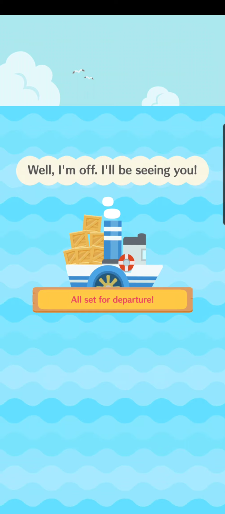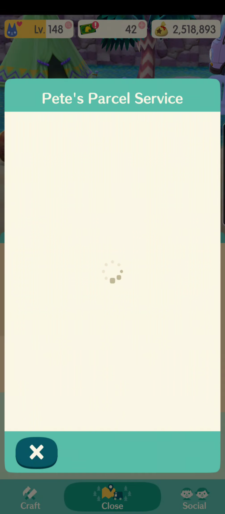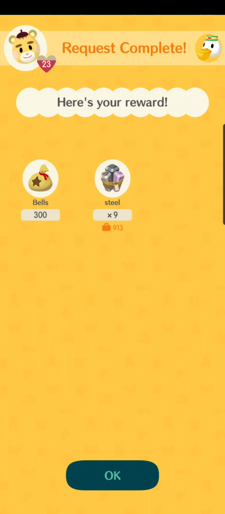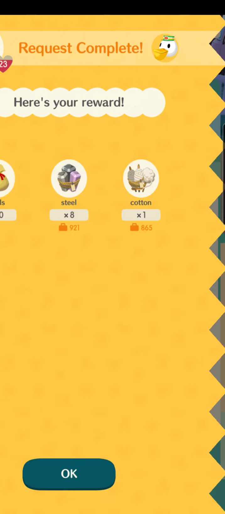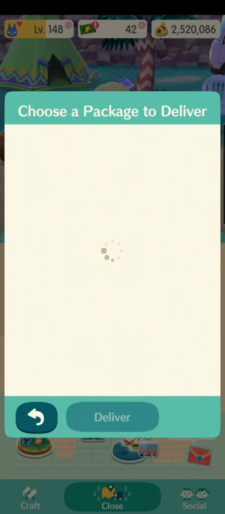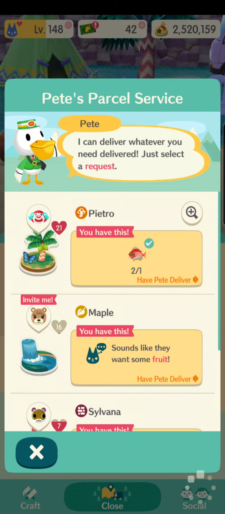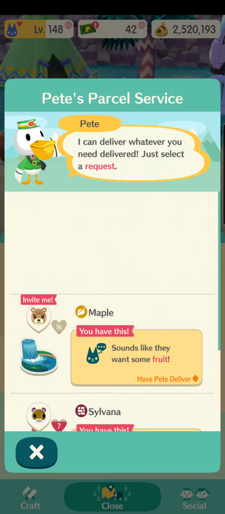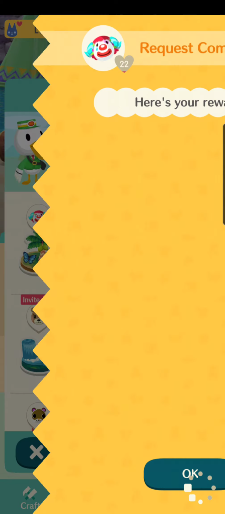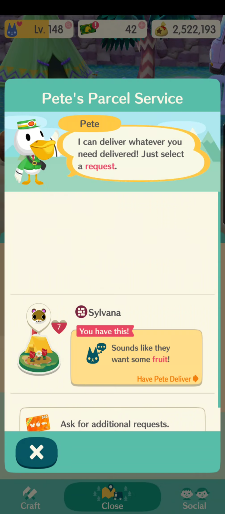Okie dokie, begin voyage. Alright, I cannot do that one because, yeah. Like a bug, how about that? Pietro wants more. Okay, and more. You want fruit? I have the grapes. Grapes are good for you.